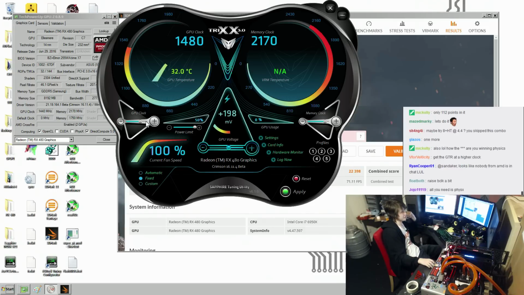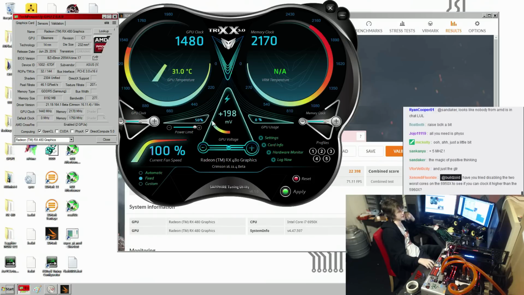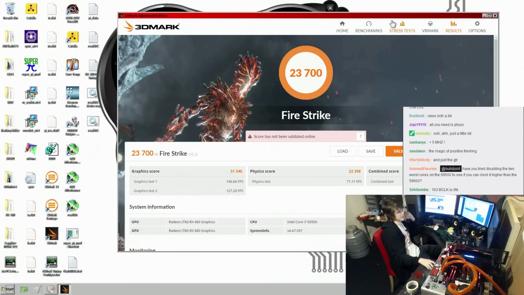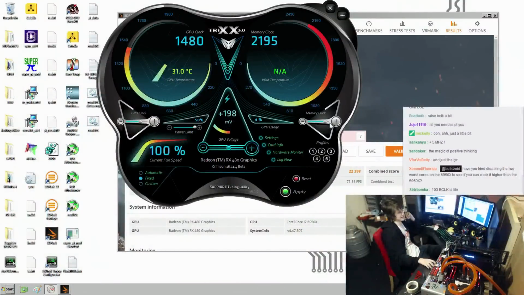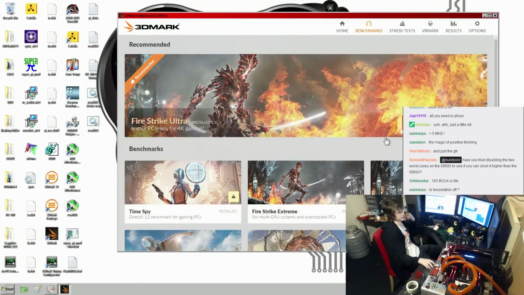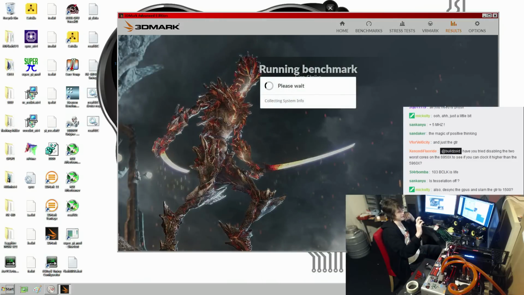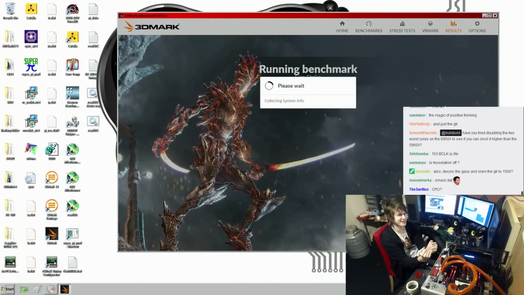Let's see. 1480 on the GTR. I'm going to run the core clocks asymmetrical. And I'm going to crank up the memory, because the GTR can actually do way higher memory clock. Apply. Fire Strike. Please? Please! Do it, GTR, do it! I believe in you!